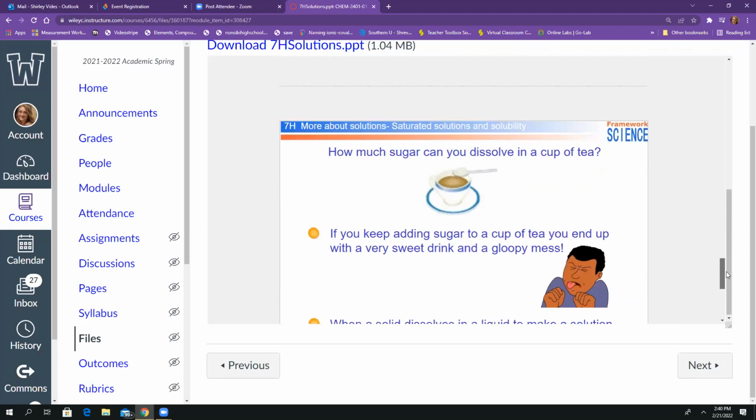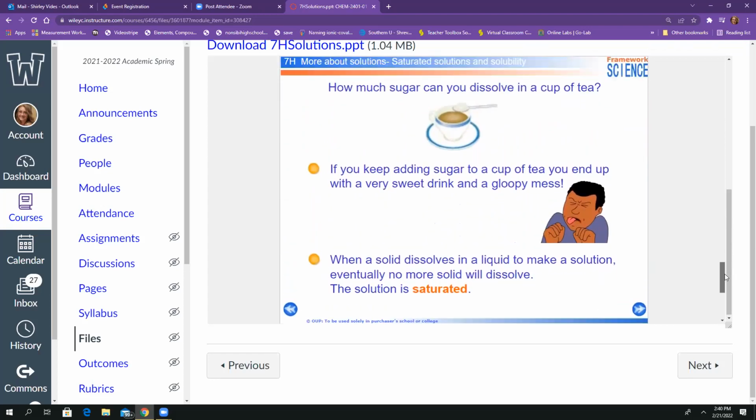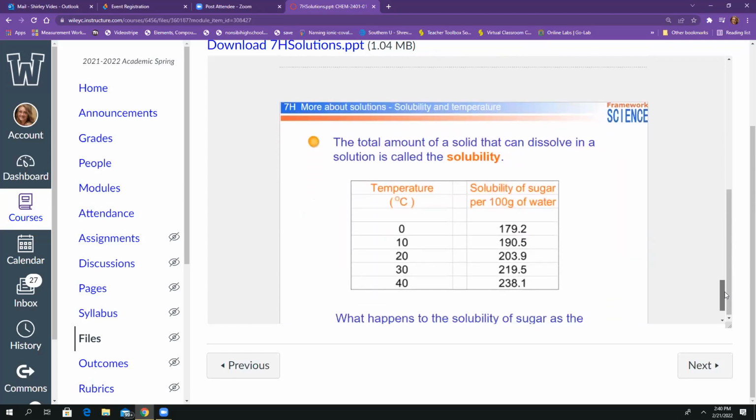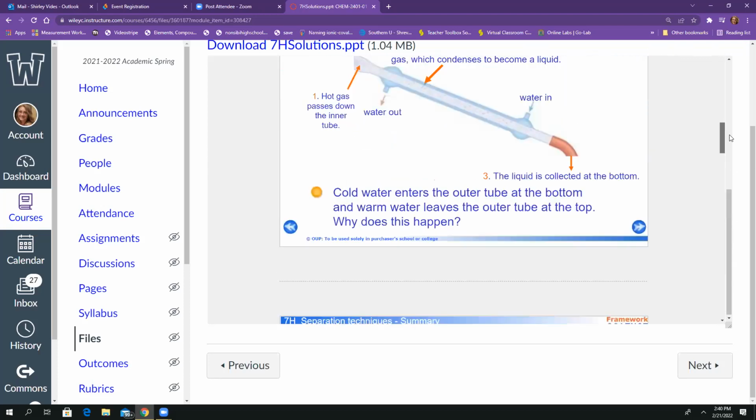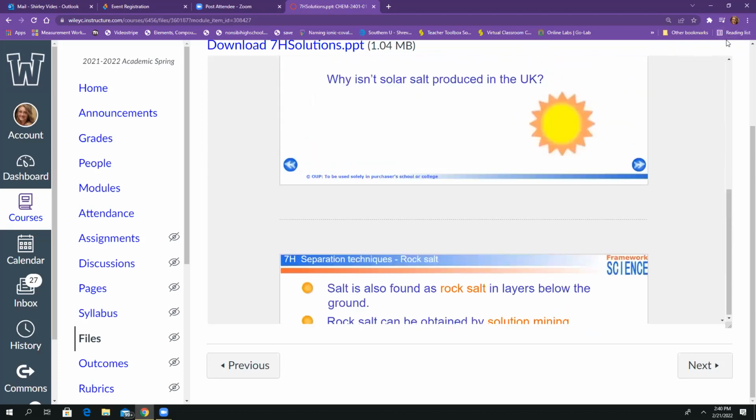Melting is a change in state. That is not what's happening here. Yes, it looks like you're changing state, but you're not. You're just taking this solvent and you're adding solute. And the solvent itself has to be either polar or nonpolar, depending on what you're adding. So if you add sugar or salt, let's say salt is ionic. It's an ionic compound, which means the ions are charged. And water is a polar compound, which means it's also charged. So you're going to do polar with ionic or polar with polar.